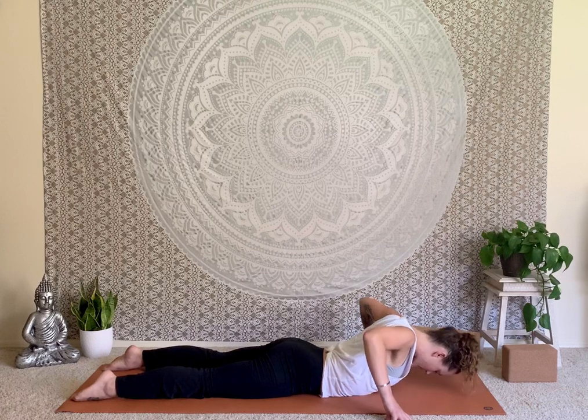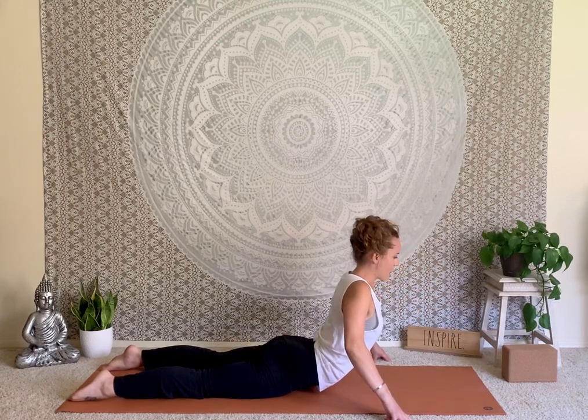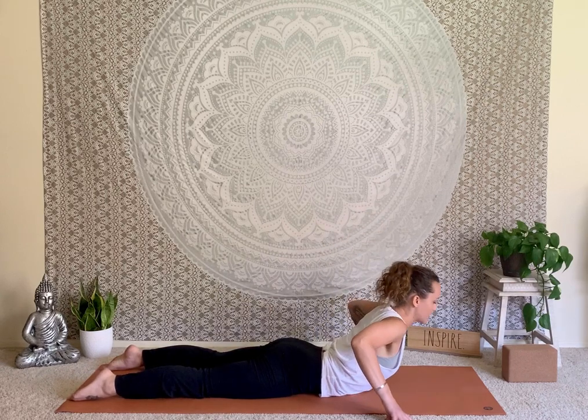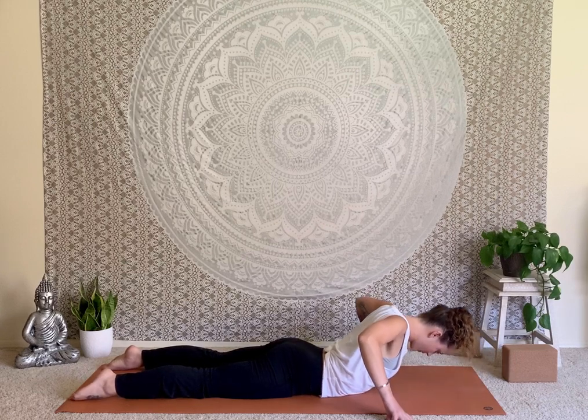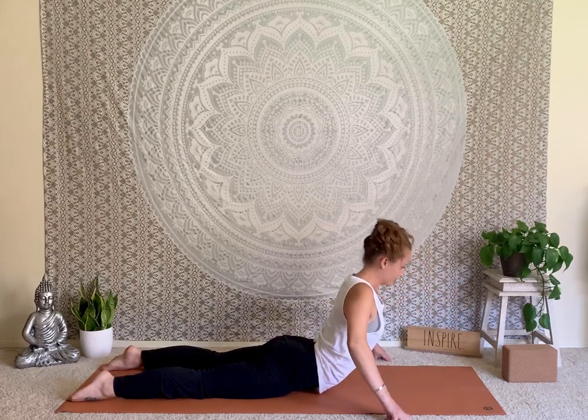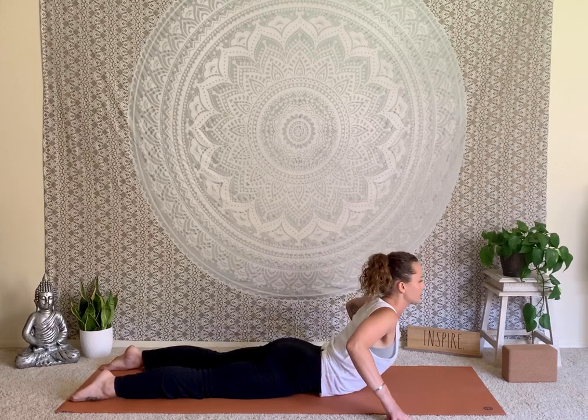And maybe each time you come up, you rise up just a little higher. See how that feels in the low back, but remember to keep your glutes engaged. That protects the lower back. Let's take it one more round. Inhale to peel up. Exhale to lower.